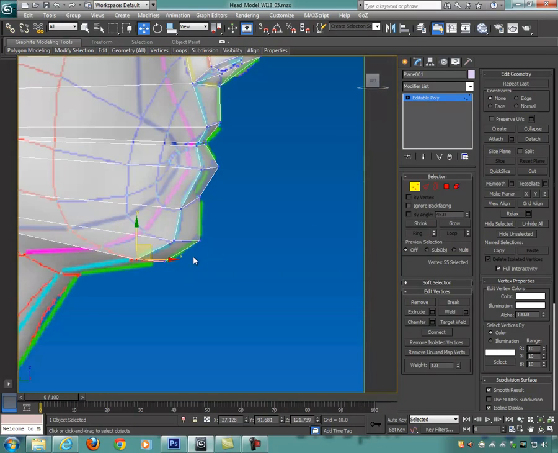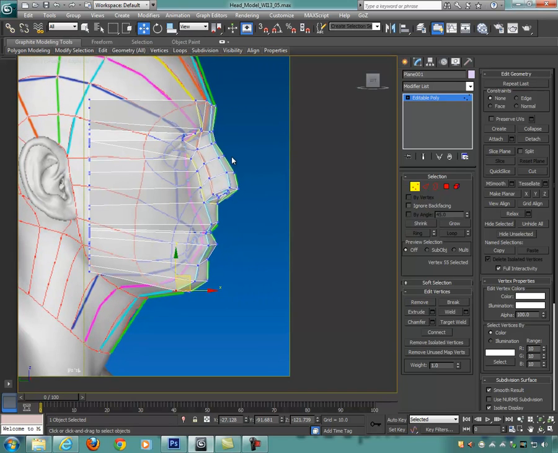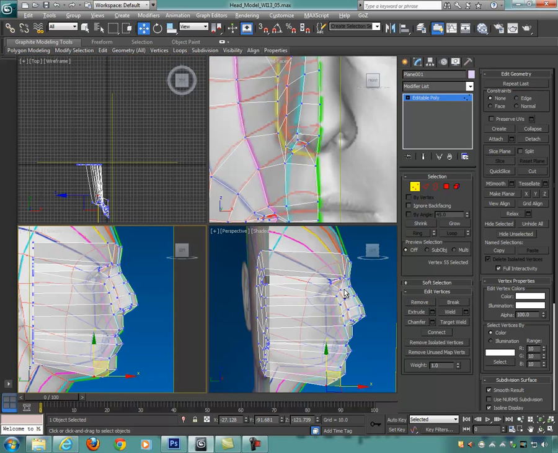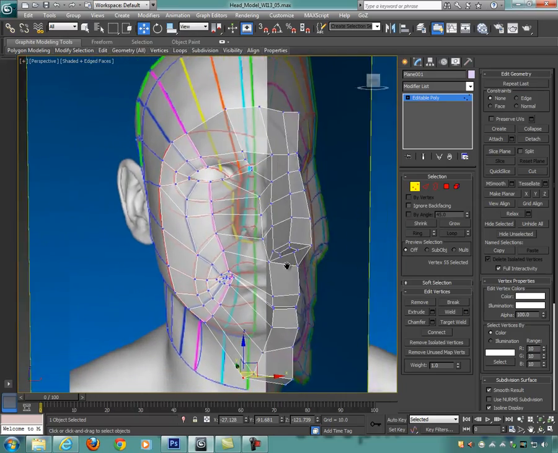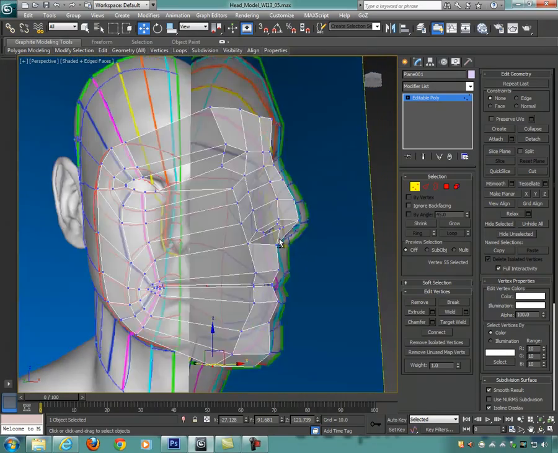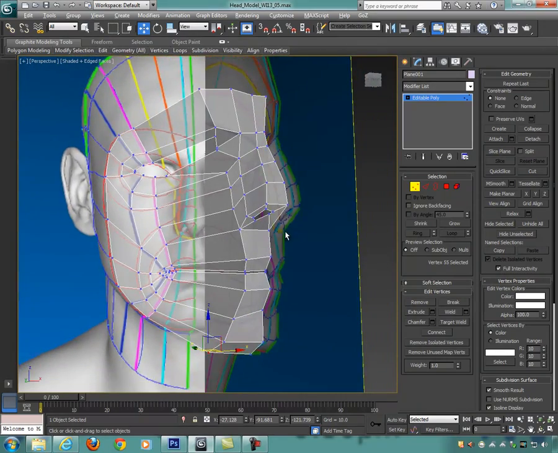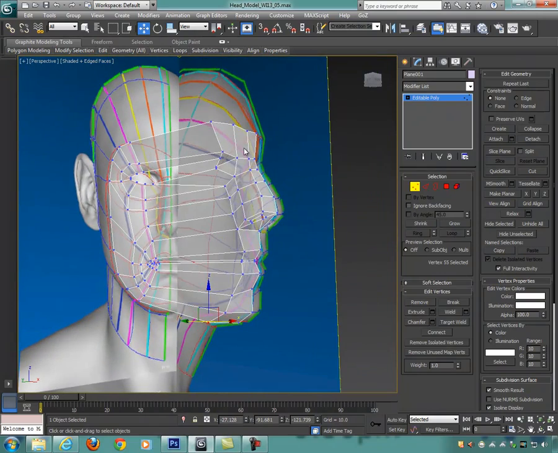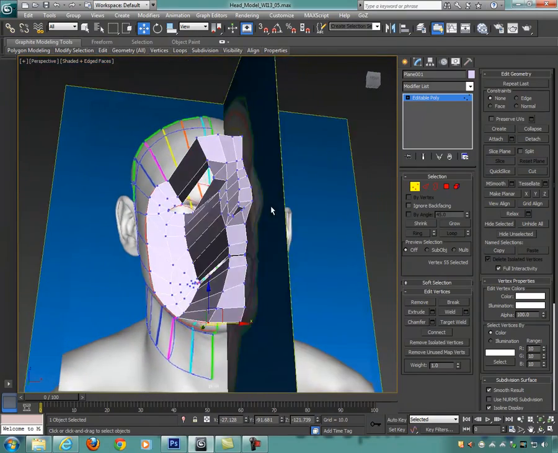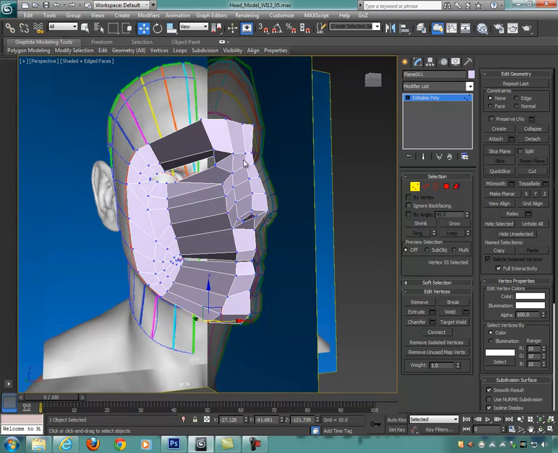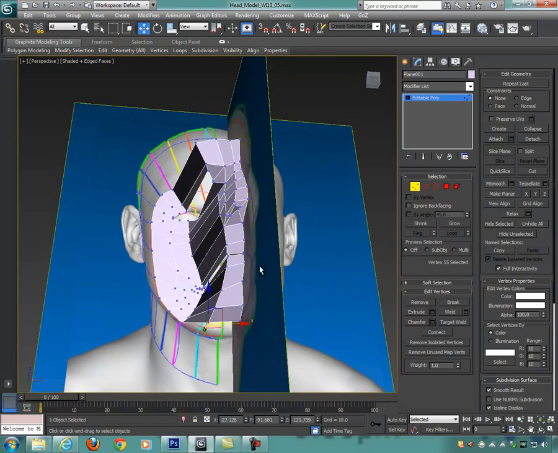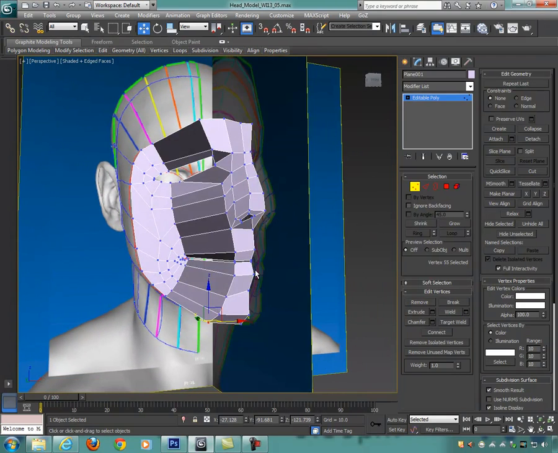So if you just get the first lines going correctly, the rest are just kind of really easy. And see how now it's starting to look like something? We got a nose here. If I unshade it here for a second, we got a nose, we got the bridge of a nose, and lips here. Kind of half of a pair of lips and then a chin.